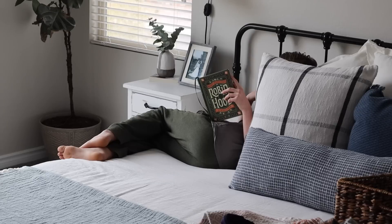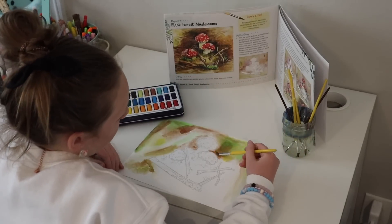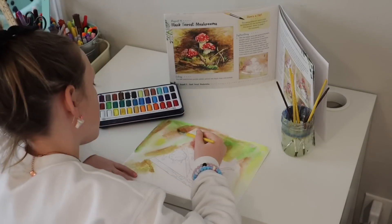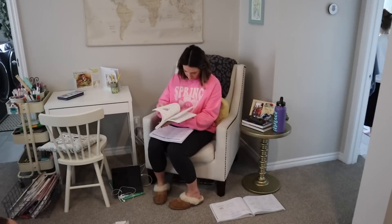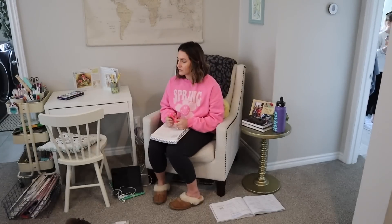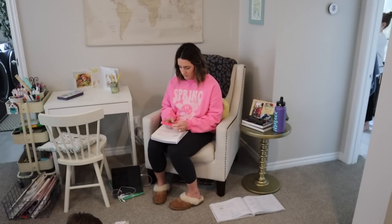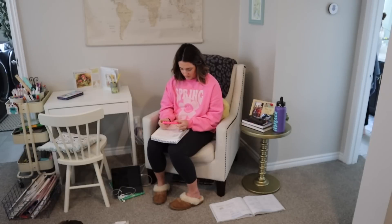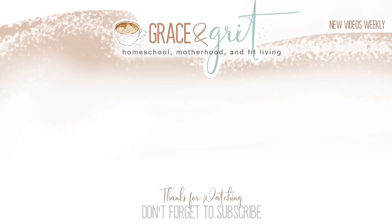All of this happening at one time really lends itself to efficiency in our homeschool. On this particular day everyone was done with their entire school day by lunch — about 12:15. That doesn't happen every day, but when it does we really enjoy it; it leaves the second half of the day for what we want or need to get done. On average we're done by about 1:30 every single day, unless something takes longer like a dissection or someone needs extra help. But that is a look at our typical day in our homeschool — I hope you enjoyed it, thanks so much for watching, and I'll see you again really soon!